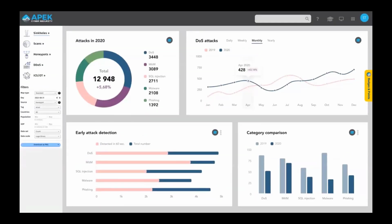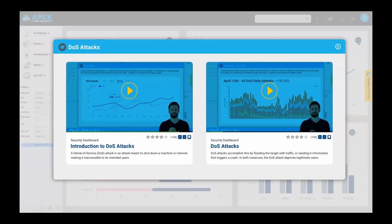This is the Apex Firewall application. So when Prasad logs into this application, he will see different training icons all over this application in different sections. If he goes to the DOS attack section, there's this graduation hat icon, a training icon. If he clicks on that, it makes a call back to NetExam and launches training that's related to the section that he clicked on, in this case, DOS attacks.